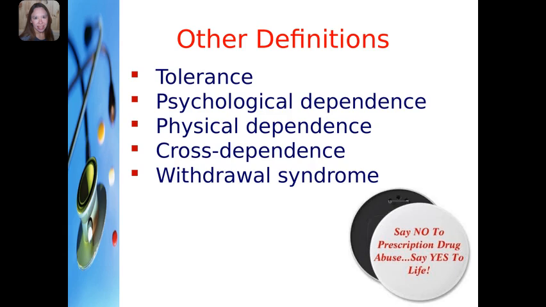And of course, withdrawal syndrome can be similar to the flu. They could end up having diarrhea, nausea, vomiting, body aches, muscle aches, and fatigue, a lot of different signs and symptoms. And of course, that would be considered withdrawal. So if they don't get their next dose, then they end up withdrawing from the drug.